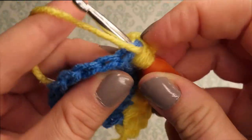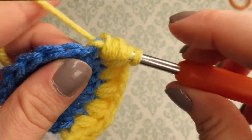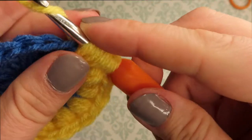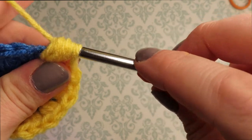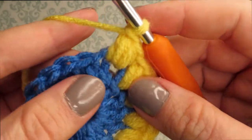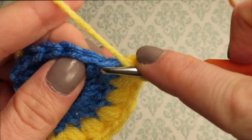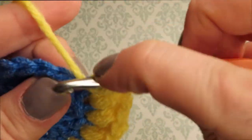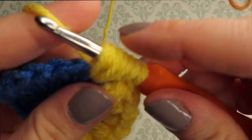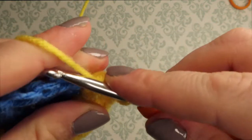One, two, three, four, five, six, seven. You always want to make sure they're exactly the same each time. This one's being tricky. There we go. So it makes the same bubble, bobble, bumpy, fun flower petal stitch. Make sure your tension's good so you can pull. 1, 2, 3, 4, 5, 6, 7. So you can pull through easily each time.